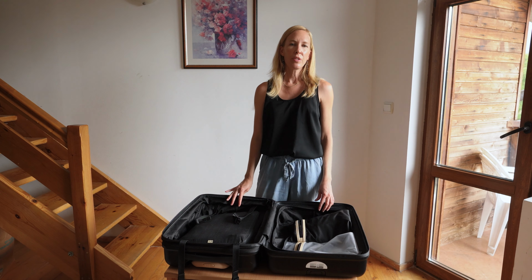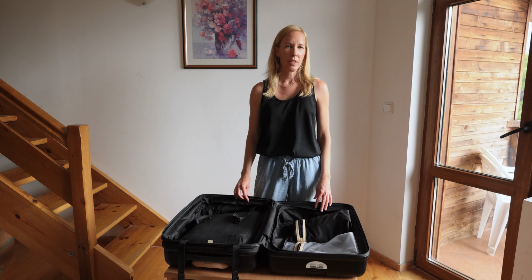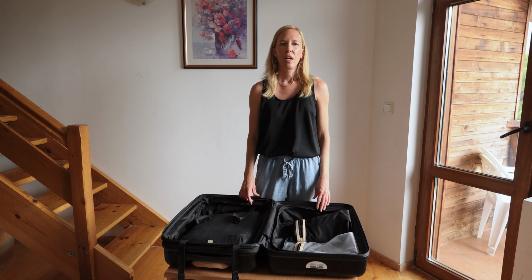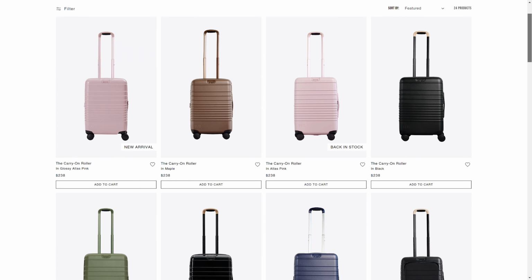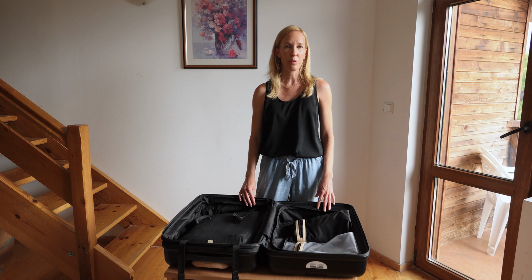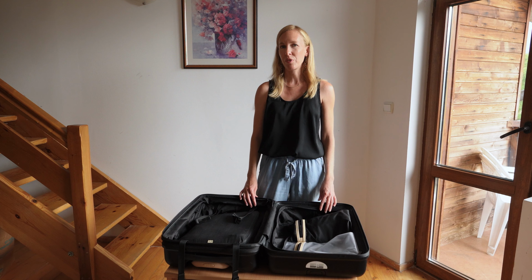And then also, there is a really good limited lifetime warranty, which we'll get into a little bit later. There's also 10 different colors now at the time of recording. And I think the newest one they just added is pink. And then probably one of the best things about the Beis is it's actually $100 cheaper than any other competition. Like your Away or Amano suitcases, it's quite a bit less. So that's a big pro for us.